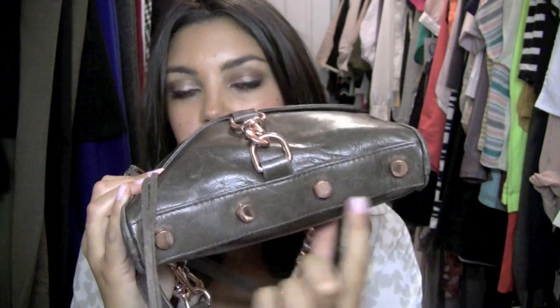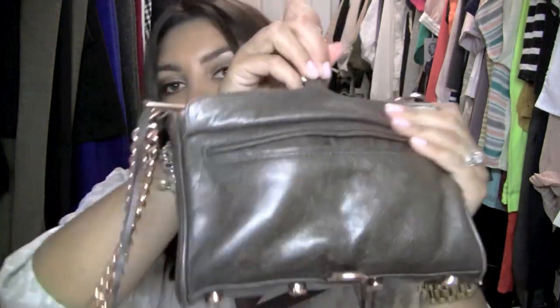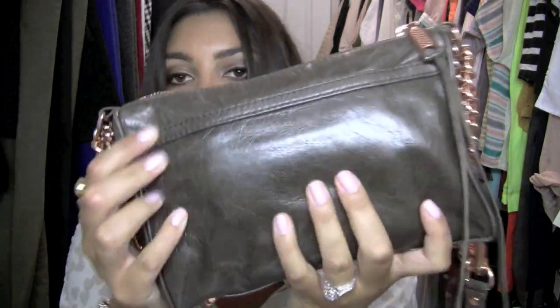You can also completely detach the straps and just have it as a nice little clutch. There's rose gold hardware and leather, and rose gold feet. There's a clip on the front which, if you unclip it, reveals another little pocket — though it's too much of a pain to clip and unclip so I don't really keep anything in there. The newer ones have a back pocket; this is the older one and doesn't have that. The leather is extremely soft and mushy, and I've read online that these get better with age, which reminds me of my Balenciagas. The zipper has some little leather tassels.